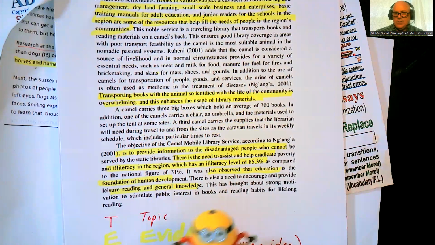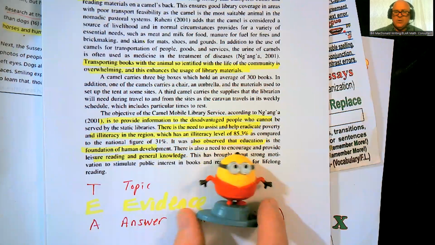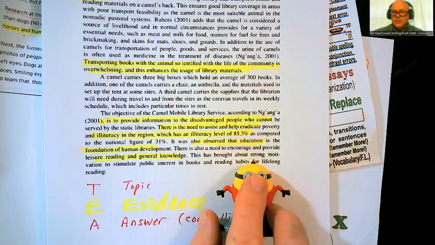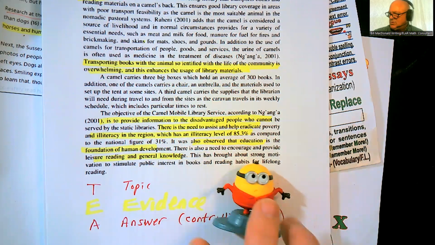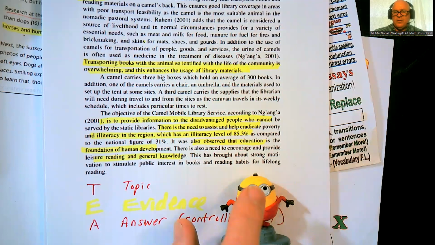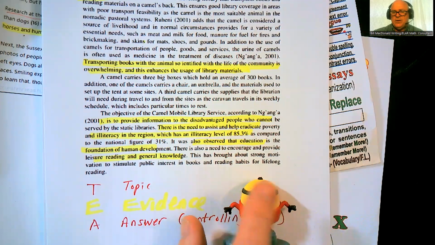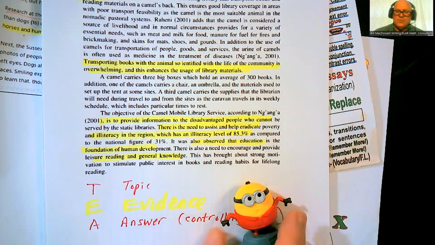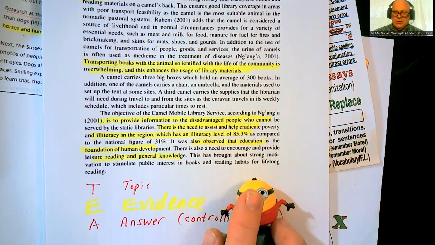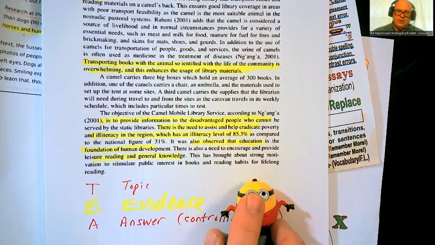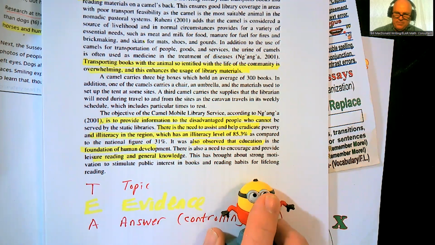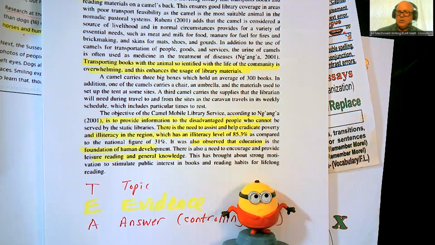And so I suggest that one of the first things that you do is go get one of these little guys. And some of them have one eye and some of them have two. And so those of you who teach your kids to come up with a controlling idea that's based on two ideas, for example, helped with education and reading enjoyment. It helped with lowering the poverty rate and the percentage of people who did not know how to read. And then you'd be able to go to the passage and use the evidence, explain it, explode it, end it, and then have your editing and revising.